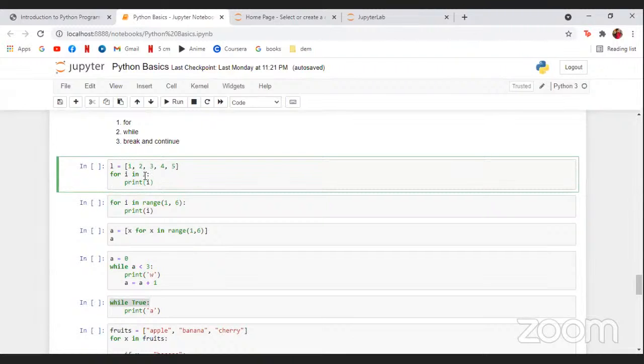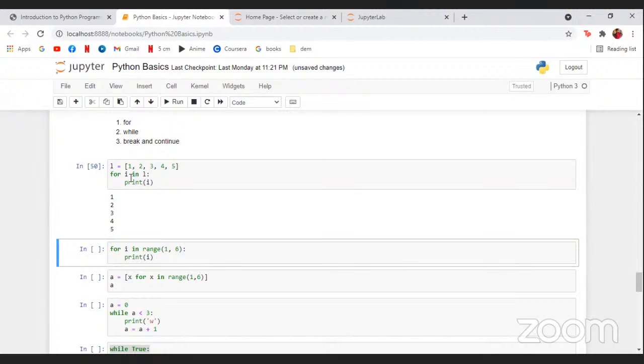And I'm going from for I in L. That means I will take up all the values that are in L one by one. So if I print I, it starts with 1, then it goes to 2, then 3, then 4, then 5. You can see that these are not being printed in the same line because this loop is being executed 5 times. And each time you call the print statement, it automatically starts a new line. You don't have to specifically declare that it should go on to a new line.